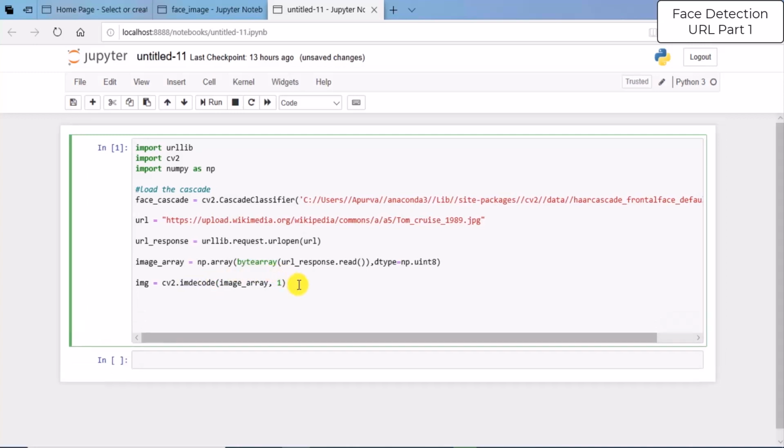So after reading the data from the network, we will perform face detection now. Now this img contains my image, this image. Now this URL is converted to image. Okay. Now let's perform face detection on this. So the typical steps for face detection are, first we will convert that image to grayscale.